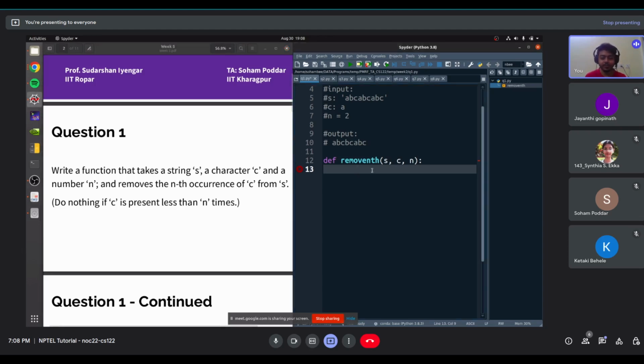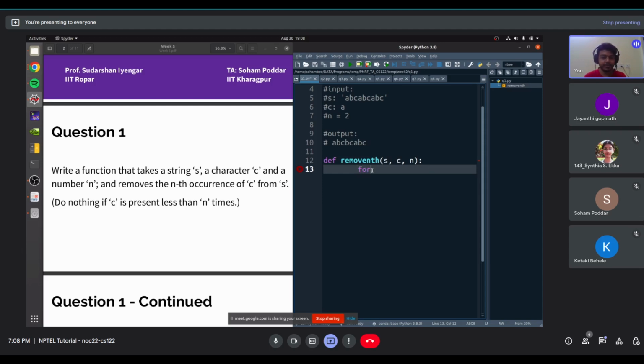So for that we have to basically count how many times character c is there. We can go on counting it, say 1 to n times, and once we find the nth c, then we remove it. And if we don't find c n times, then we just return it right there and then.